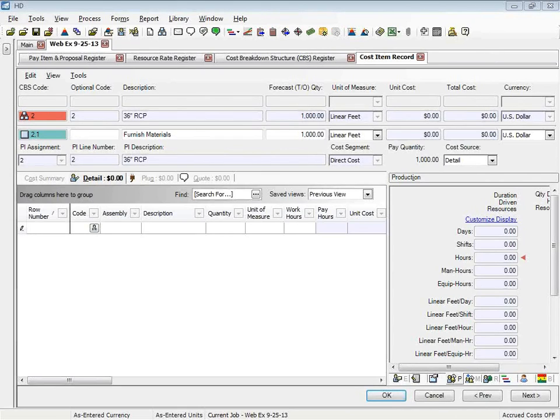So I can do this for the labor, I can do this for the materials, and each of those will allow me to go ahead and define the costs. Then when I have all of my direct costs, then I can also go in and do my indirect costs. Let's say we have some overhead costs that we're going to define by doing a percentage.